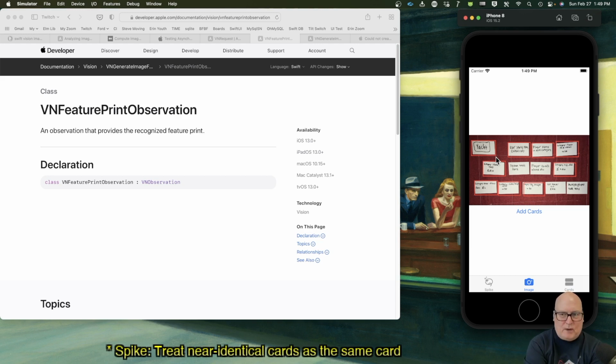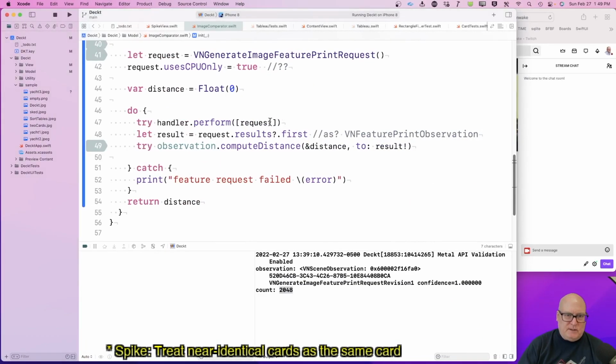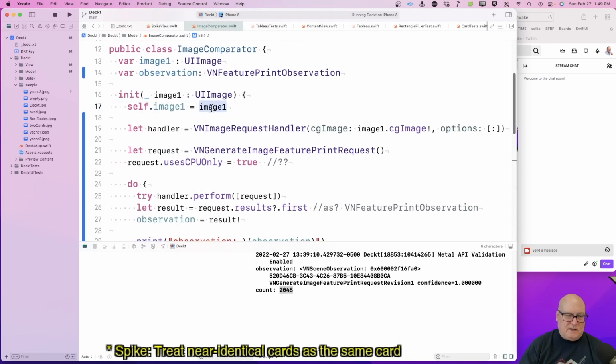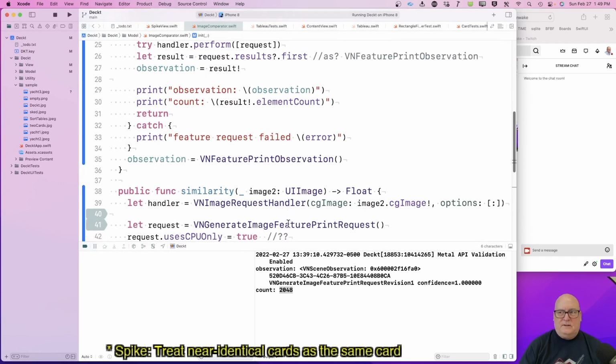I really would rather they had done this more like probabilities. Like the probability this is the same image is X, 0 to 1, kind of thing. I don't know if I can transform that. All right. And so in terms of code, if we had taken a picture, we had the three cards that came in and I want to match them up against the existing cards, I would have to run a loop. Basically, I'd loop over the existing cards and loop over these new ones and find out which one has the best matches. And presumably, we'd present those to you and you'd say, yes, they're the match. Or we would just assume it's the right match. I don't know how accurate it's going to be.